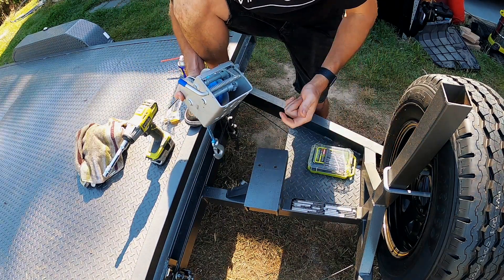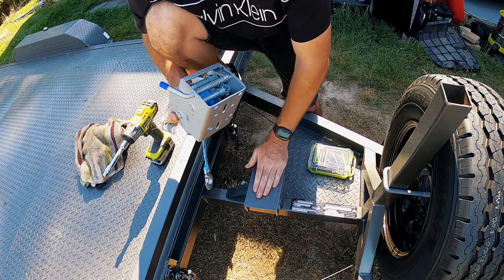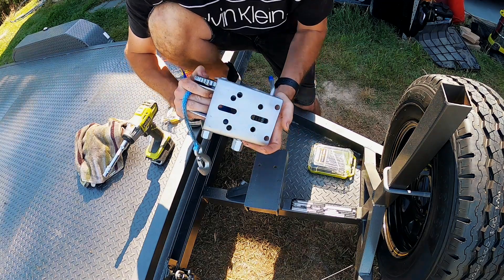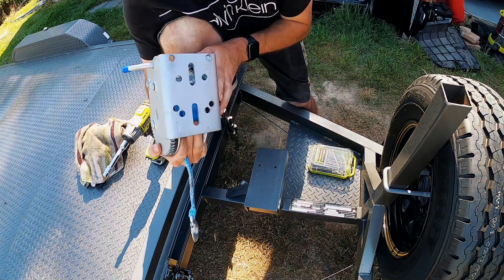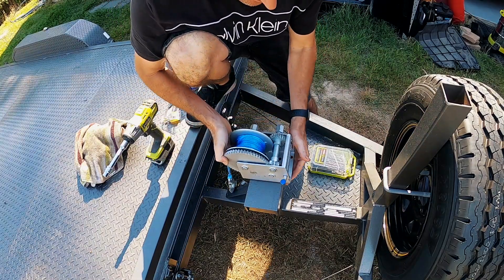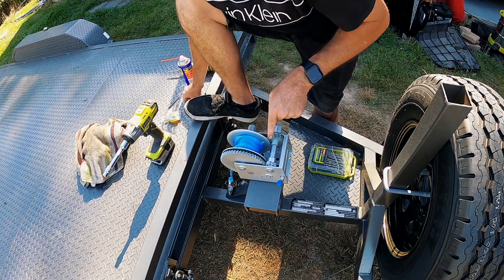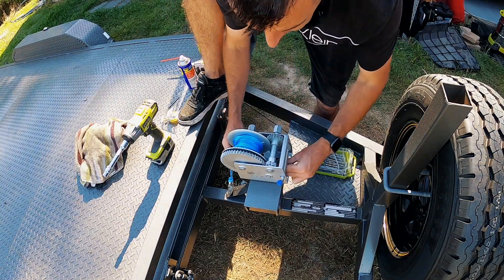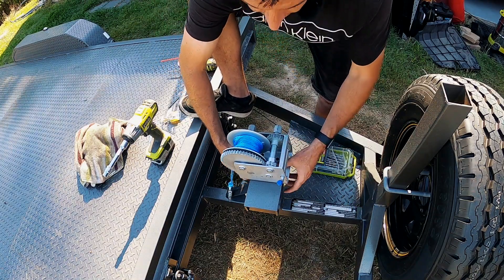Okay guys, I thought I'd show you what I'm doing just so you can all laugh at me if this falls off when we're on the side of the road one day. These are mainly used on boat trailers, and I guess this is more of a winch post for an electric winch. Because of where all these holes are and because this has got a big centerpiece — so you basically can't bolt through the middle — the only way I could do it with any symmetry to the mounting is just using the main two center ones. I'd like to put four bolts in it, but I bet one bolt would probably have enough tensile strength to hold a car. We did actually use this to winch the X5 into the shed when it had no gearbox in — it rolled down the hill a little bit and it was absolutely fine. So I'm sure these two bolts are going to be more than adequate.